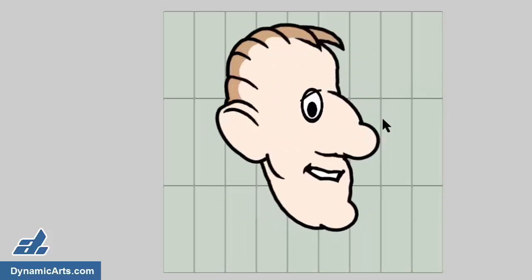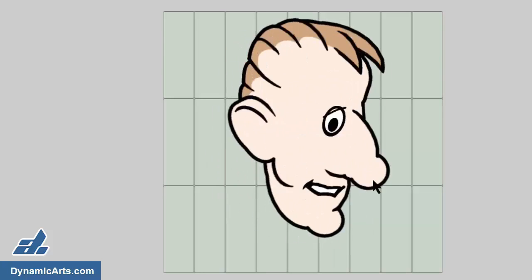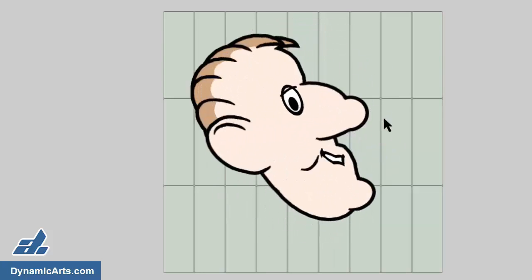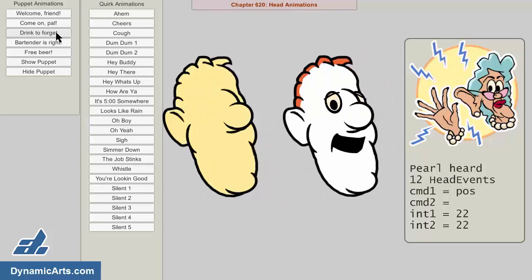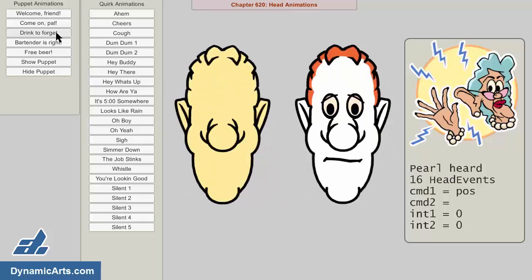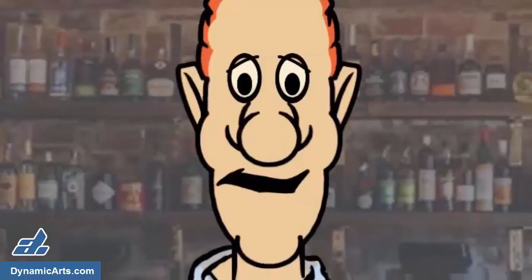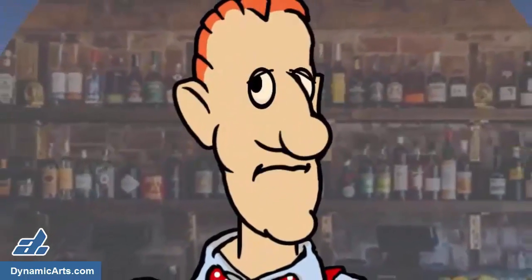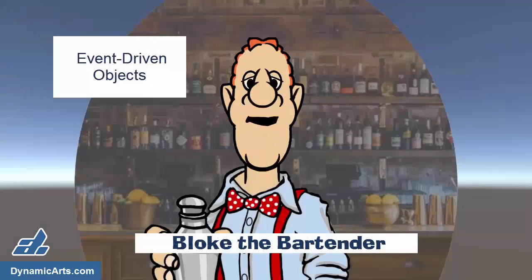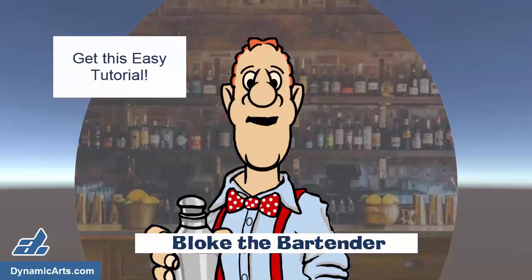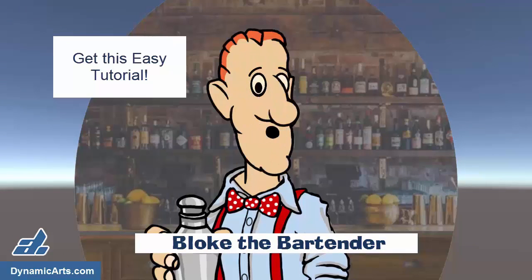To learn about events and listeners, then use them with separate head, eyes, and mouth objects. Finally, put them all together to make an animated, talkable, programmable head character. Every object is event driven. Hey buddy, you have got to get this tutorial.